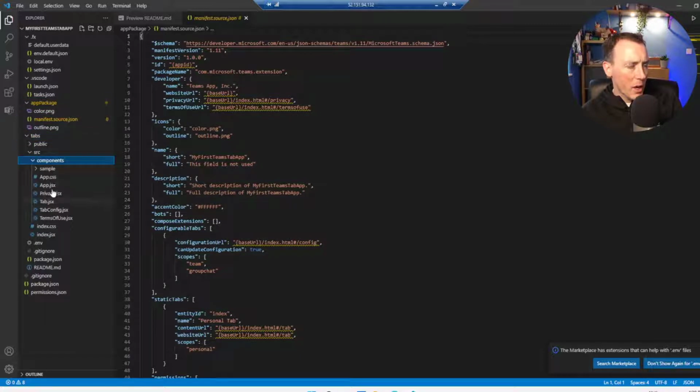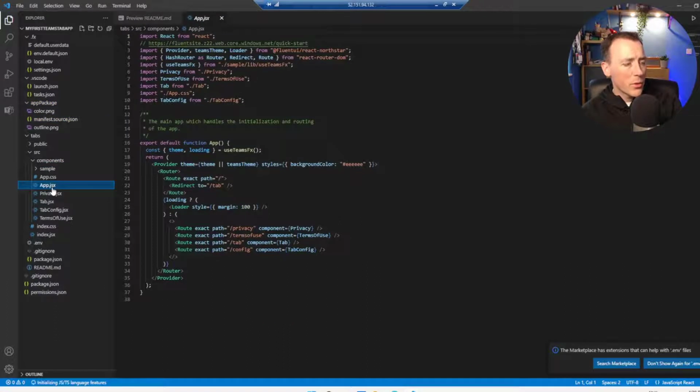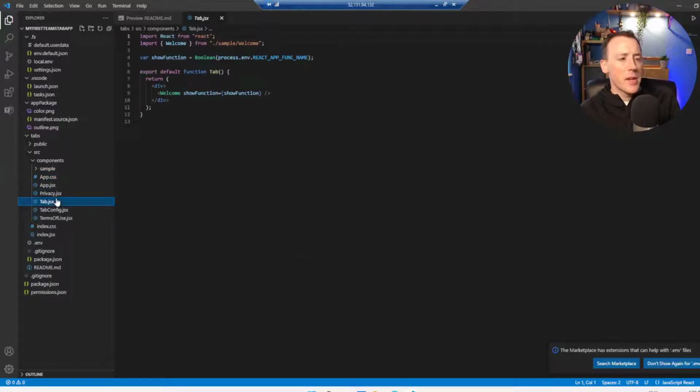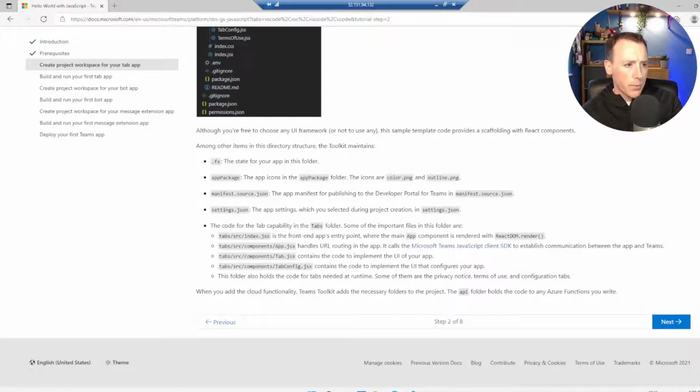It's got some components in it. So if you're familiar with TypeScript, this will be familiar to you. If you're not, don't worry about it. You can see the names here of these things like privacy tab, terms of use, app. So kind of looking like they might be the basis of an application.